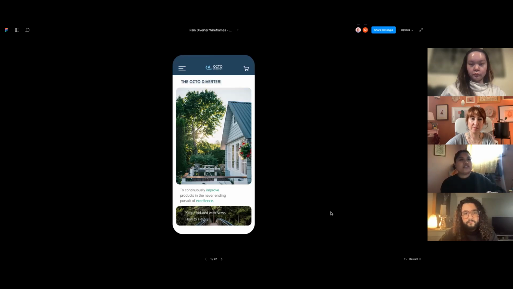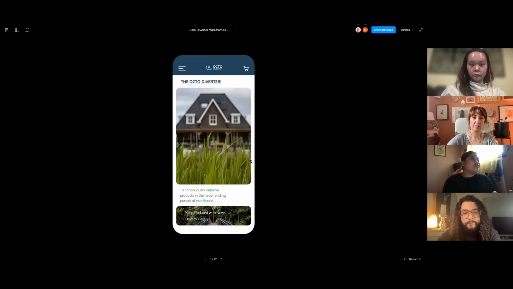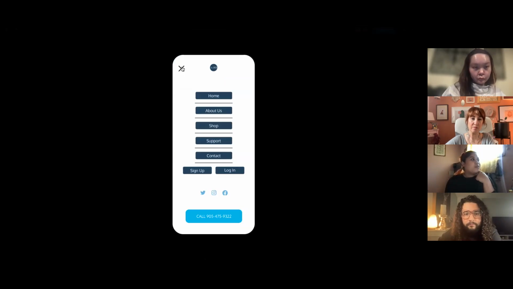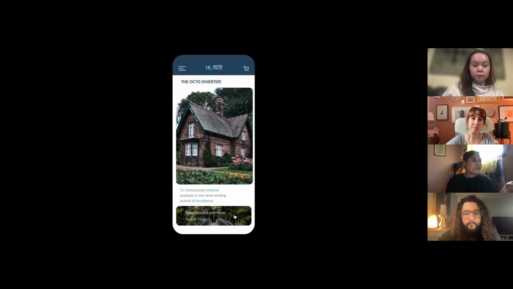So a lot of the assets here mirror exactly what you see on the desktop. For the homepage, we included the carousel images and everything, and we also have the hamburger menu here, so you can easily see it on your mobile, and it'll take you through the different categories.